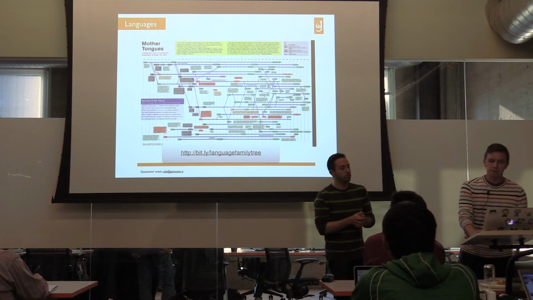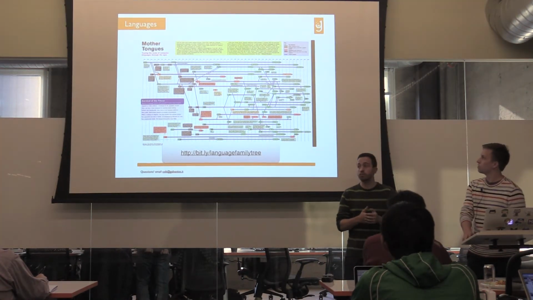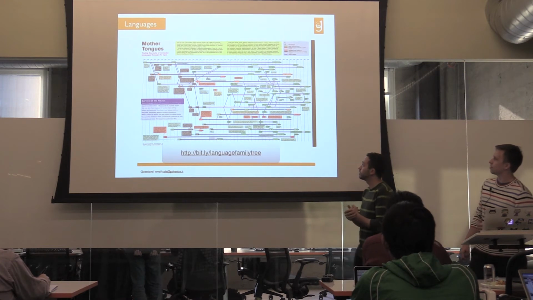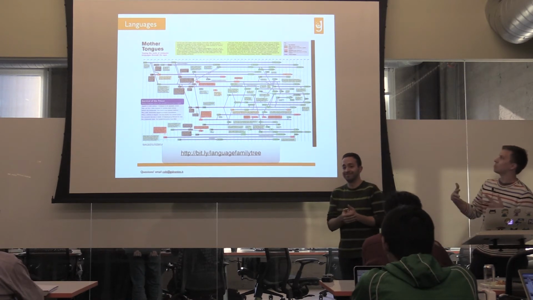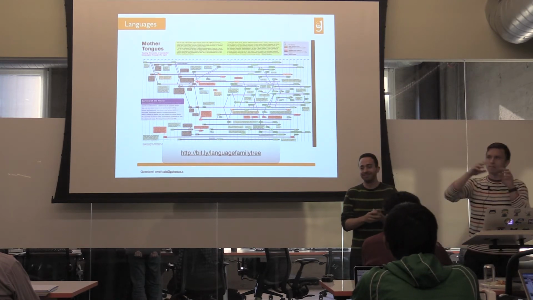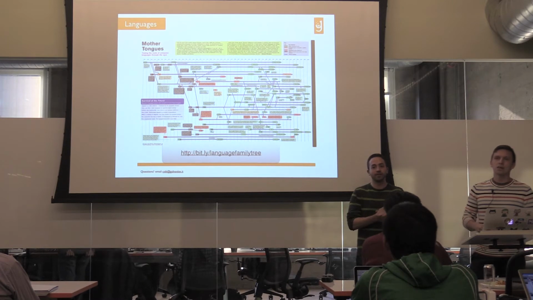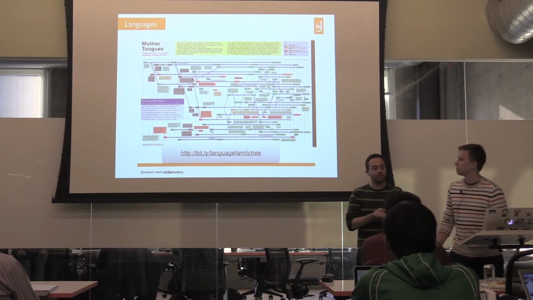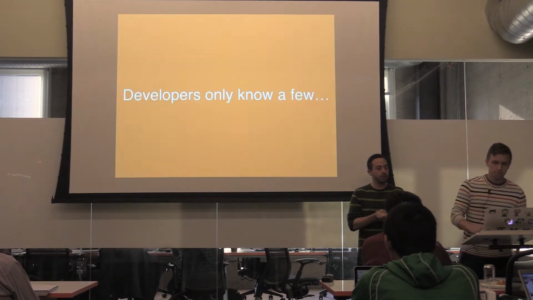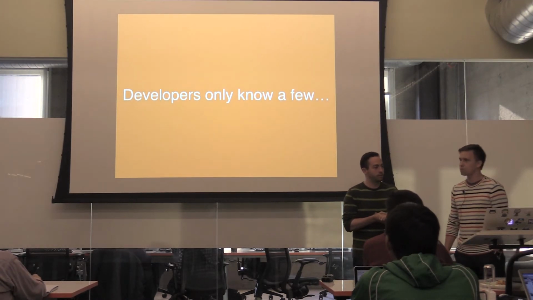So it's very, very intimidating when you look at a chart like this. But what's also nice is that it shows you there's a lot of incest here. There's a lot of things that are attached to one another. This is not a nice, one-way family tree. There's all sorts of connections and cross-pollination, but everything is really similar. So this is the big secret, I guess, is that most developers really only know a few.